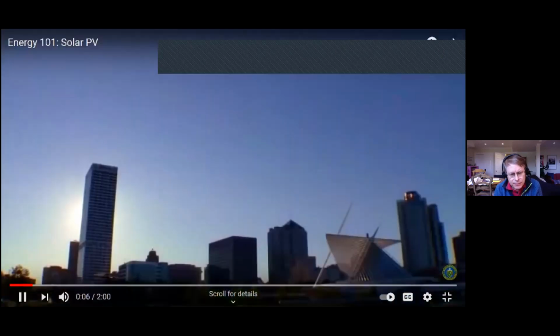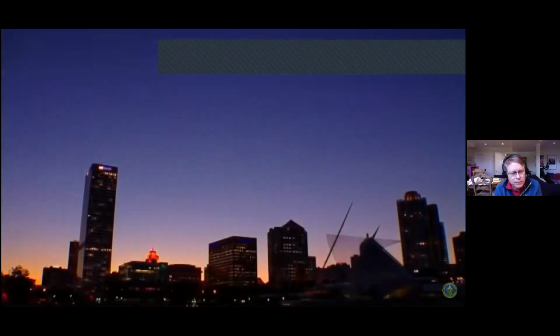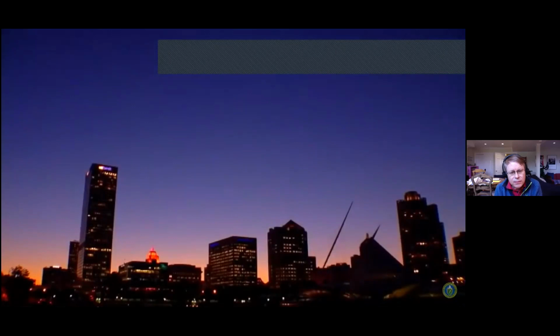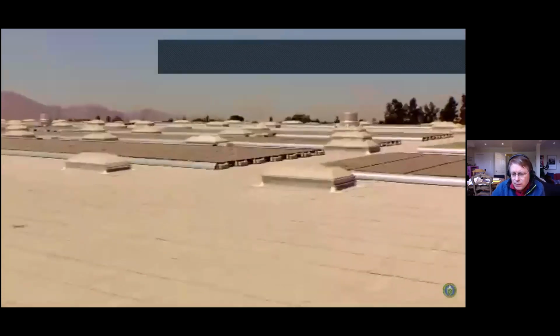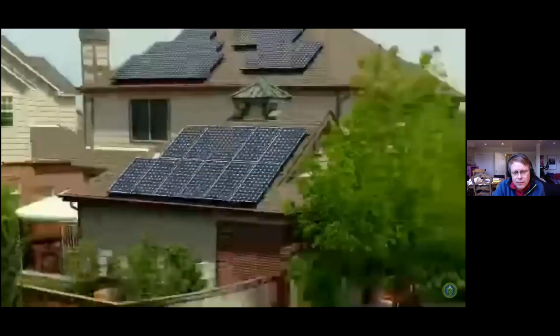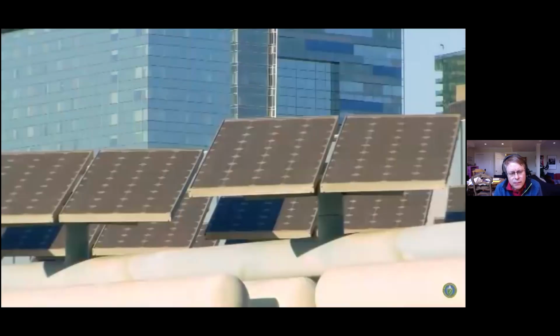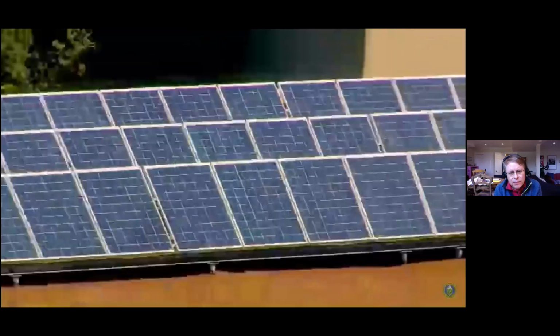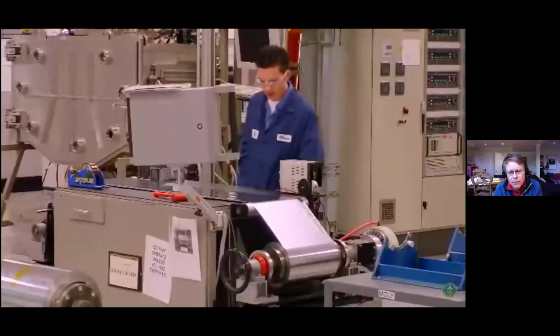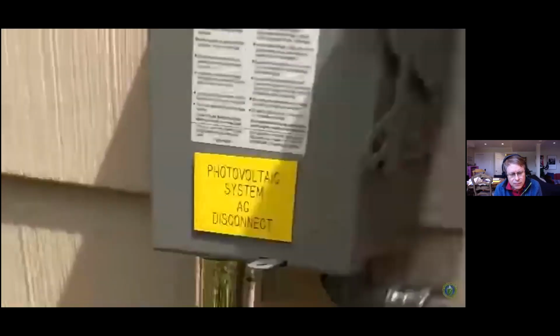All right, we all know that the sun's energy creates heat and light, but it can also be converted to make electricity, and lots of it. One technology is called solar photovoltaics, or PV for short. You've probably seen PV panels around for years, but recent advancements have greatly improved their efficiency and electrical output. Enough energy from the sun hits the Earth every hour to power the planet for an entire year.